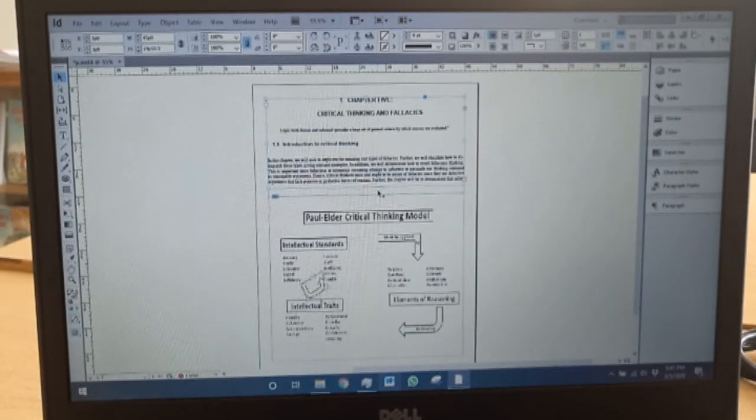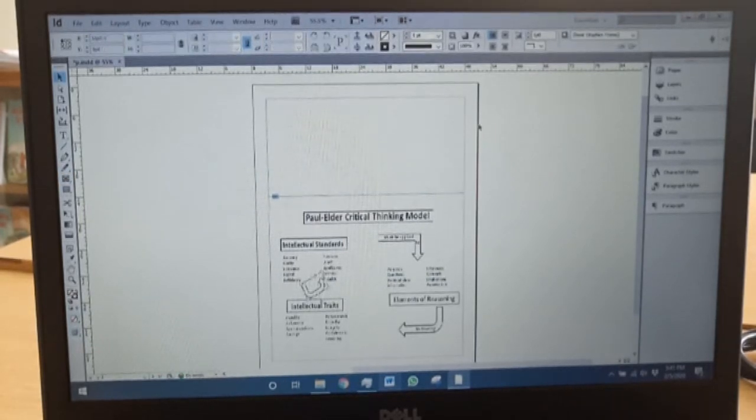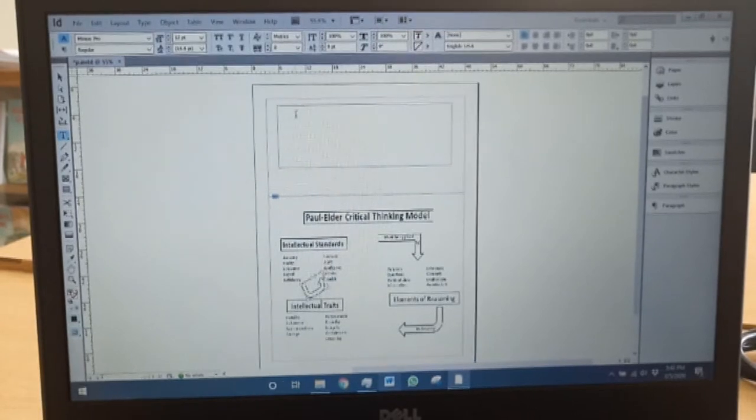The third tool that we are going to learn about today is the rectangular frame tool. The rectangular frame tool is basically what I've been referring to as the text box. Let's assume I don't have text here and I want some text here at the top above the image. I come to my tools panel, come to the rectangular frame tool, I pick the rectangle, I click on that, I come to my page, I drag. If you've seen the first video, then you know how to do this. And then from there, once I select the type tool, I can type whatever it is that I want to type. You see, there.